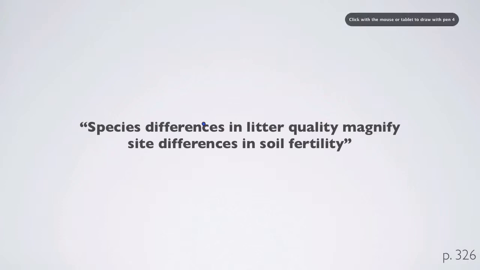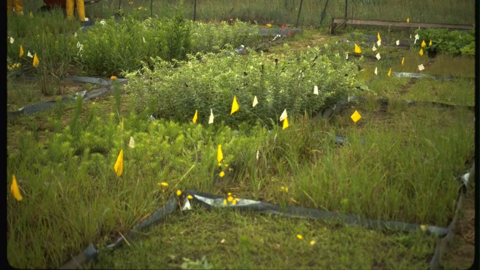And litter quality, as we know, is an important factor for determining decomposition and mineralization rates of nutrients. So when we think about different species, we really want to think about differences in soil fertility and how those two interact to generate differences in litter quality. One of the examples that the book uses, and in experiments that I've worked on too, are comparisons when we have differences in species present on a landscape.